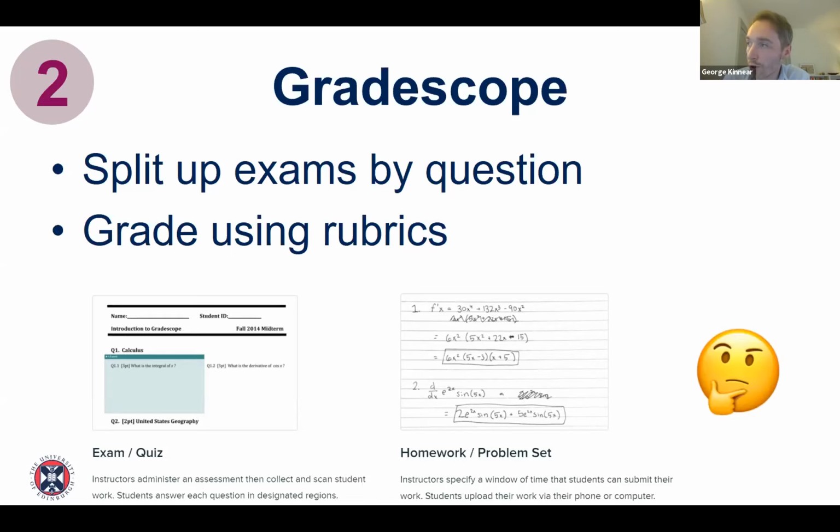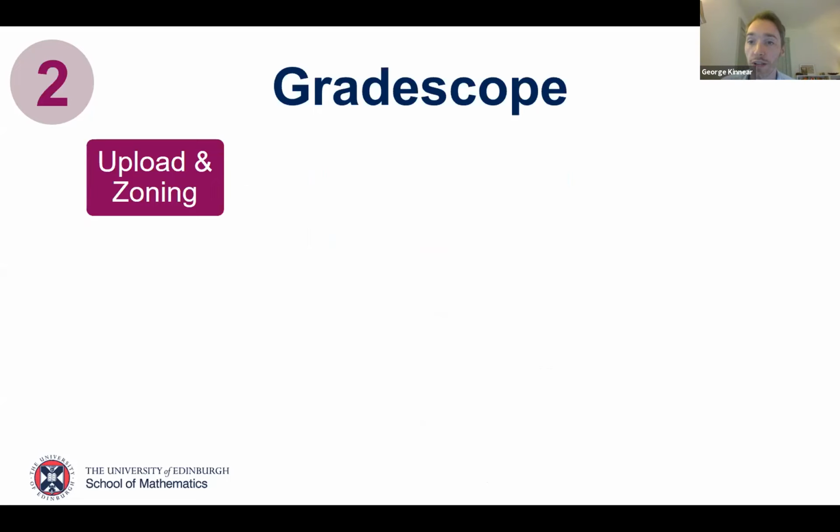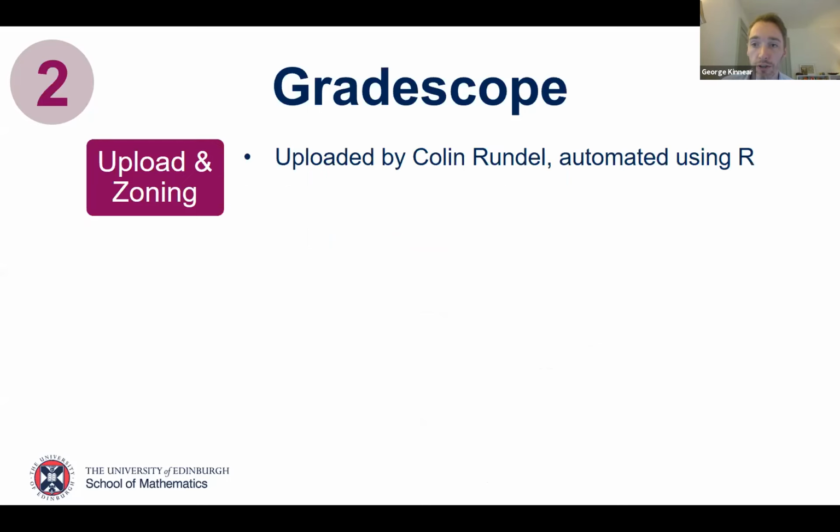Fortunately, one of my colleagues was able to solve this process where we were able to do the uploading manually on the student's behalf. So Colin Rundell, one of my colleagues, was able to automate this using R. So essentially just using the Gradescope website to upload each PDF in turn, but you just set off R to do that automatically.